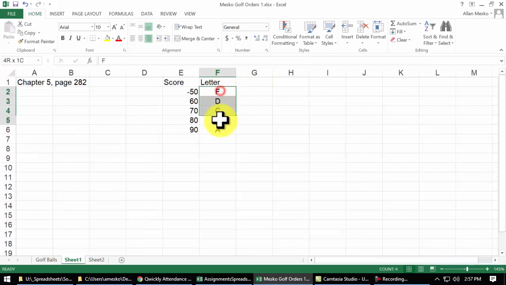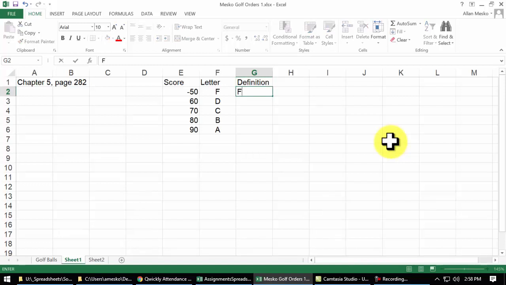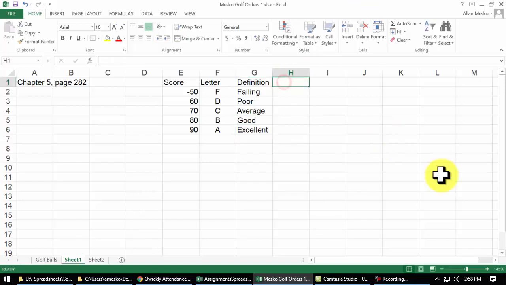That is a vertical lookup, a vertical table. We don't have to have just the second column. We could have more columns. I'm going to say, what about a definition? What's the definition of F? It's failing, isn't it? D would be poor, C would be average, B would be good. I'm just making these up, but in general, something like that. And then we might even put a comment here. If someone makes an F, we might say, please study.